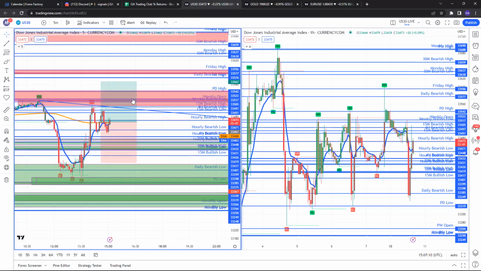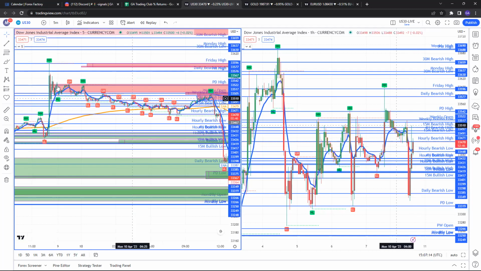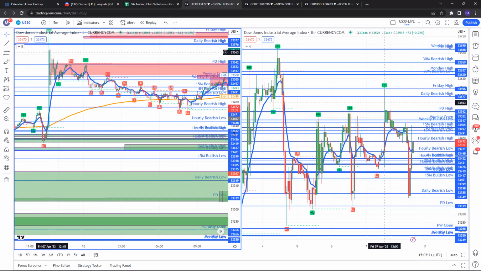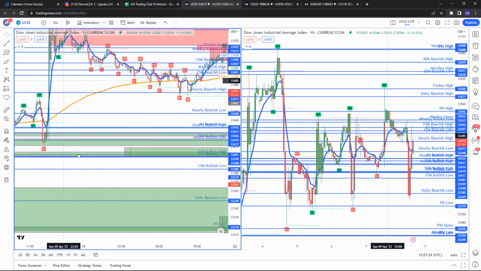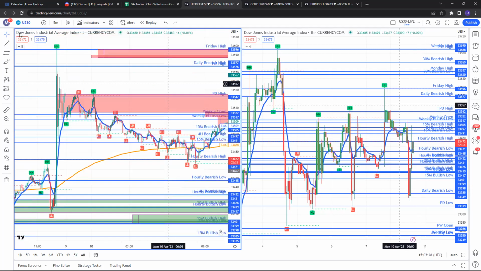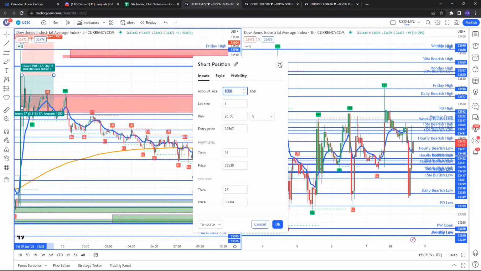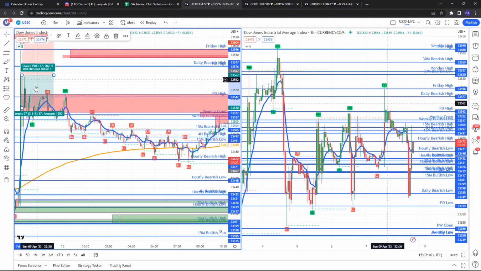So the best place to have sold US30, and this is during FOMC, I actually missed, but we did take the sell during FOMC last week. So the best place to have sold US30 would have been at the daily bearish high, if you're talking high time frame zones. And for those of you who traded with me for FOMC, we did catch this sell right here, and it went straight into profit. However, I didn't get filled into this sell because my copier was off, but we were also able to catch the reversal buy.